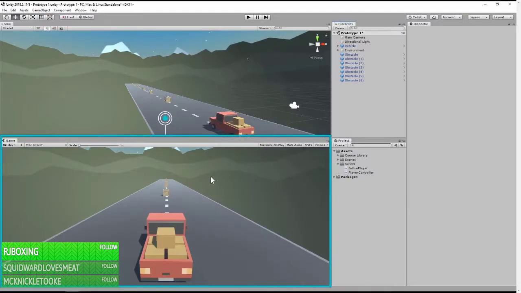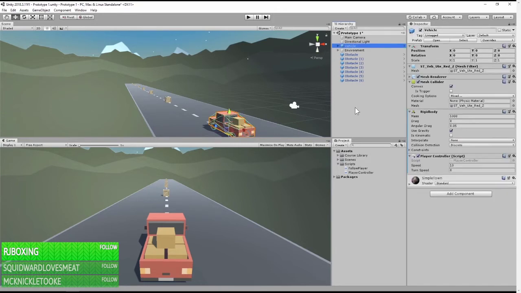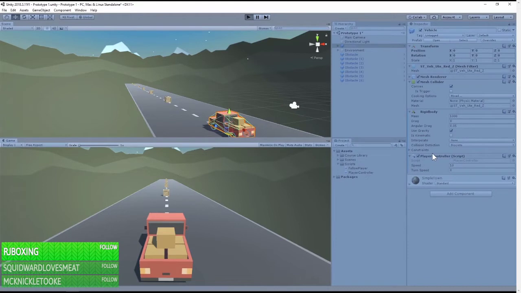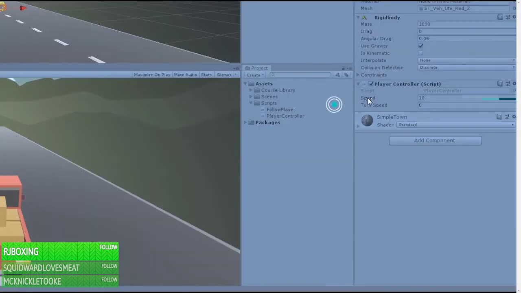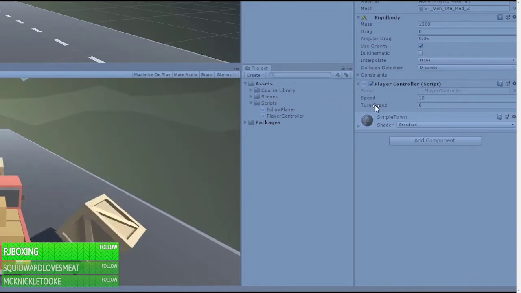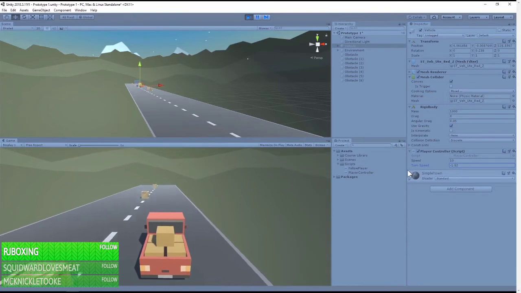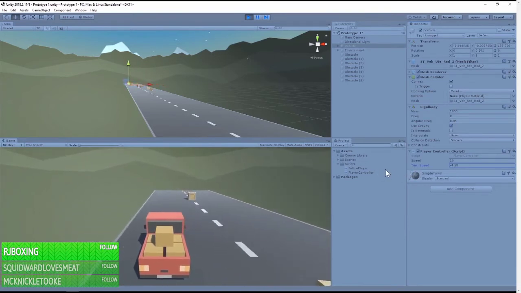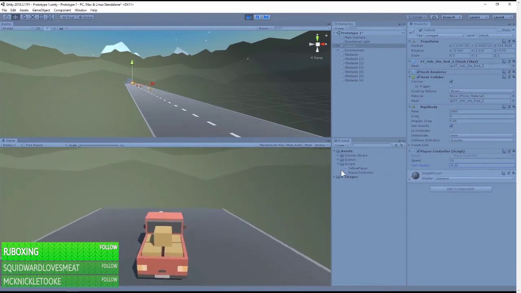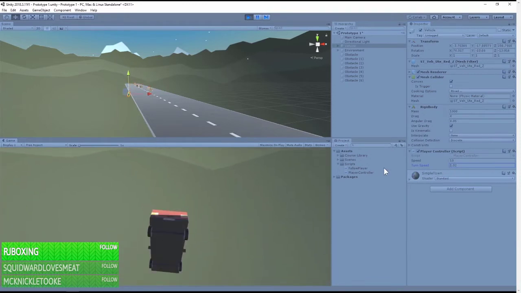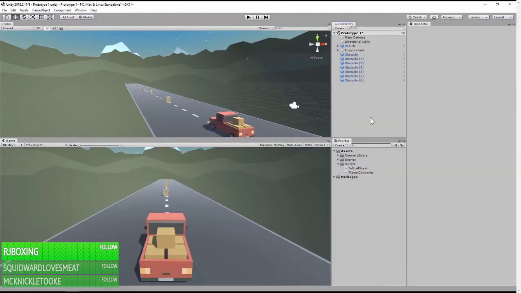So now in our game, if we take a look down at our game view and we select our vehicle so we can see the values, if we press play, nothing's happening. Well, that's actually because we're multiplying by a 0. So actually, if we click on turn speed and drag it to the right, it'll actually start turning right if it's positive. If we go to the left, it'll start going to the left because the value's negative. So easy way to see how we can move our vehicle left or right. Now that's great, but we'll need to be able to also control it as well.